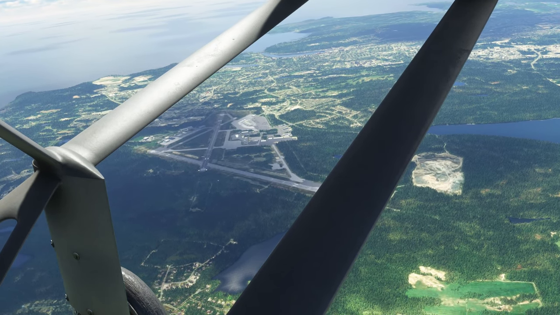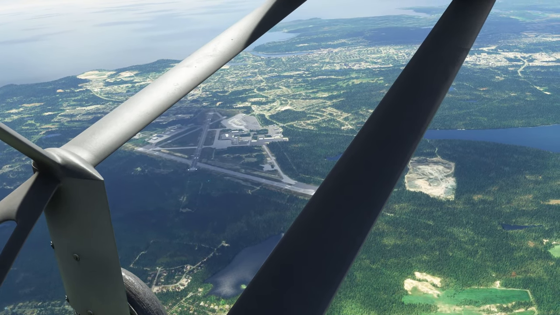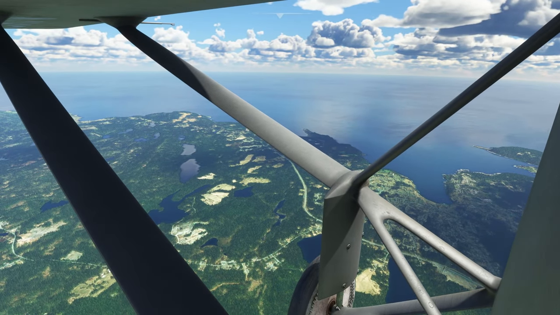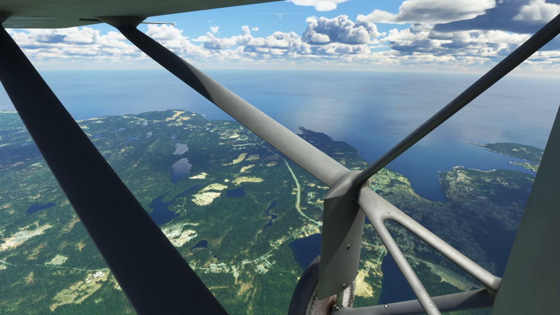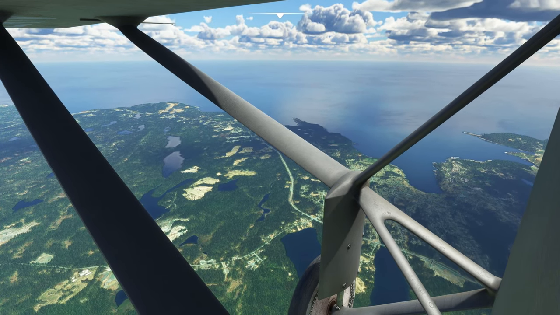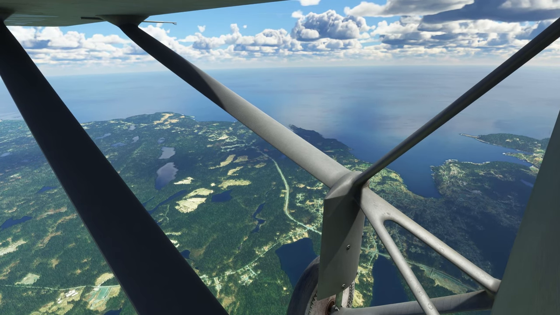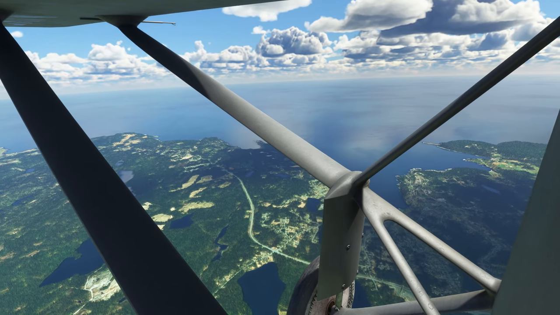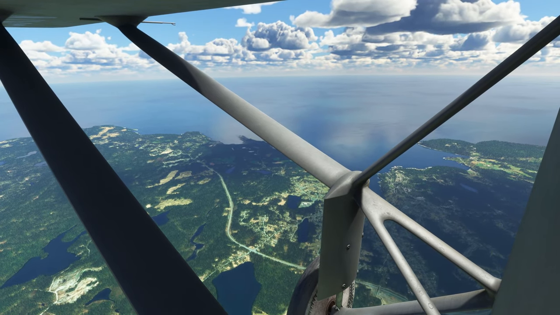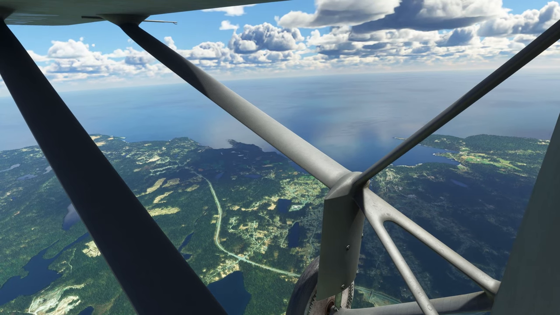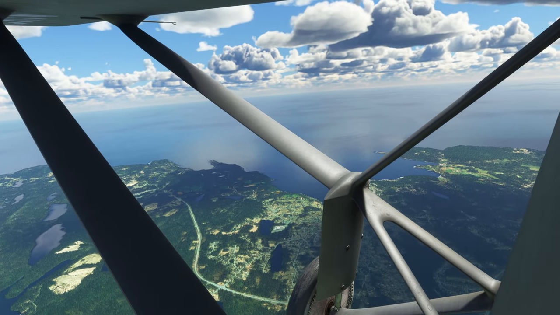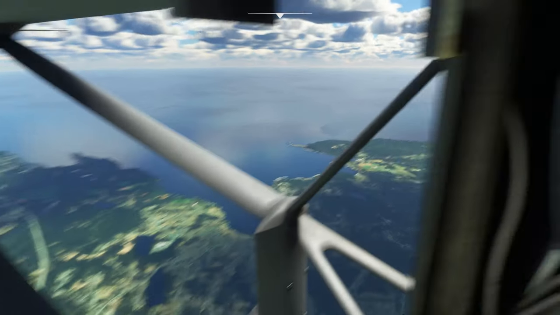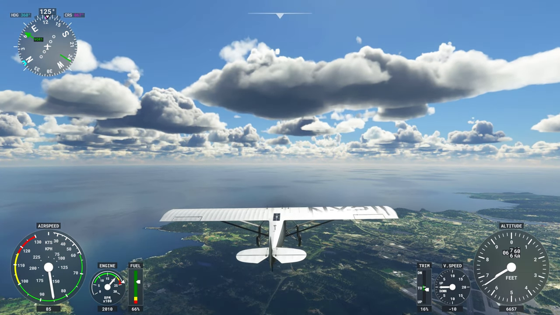Anyway, I gotta do this more, where I have the map open when I'm flying around VFR. I really should do that more, shouldn't I? And if you're wondering what this big road is called, it goes all the way around, and that is called, my friends, it is called... Well, it has different names as it goes around. Porch Cove Highway is this section here. And then it's Porch Cove Highway for a lot of it, and then it joins a few other roads. So there we go.